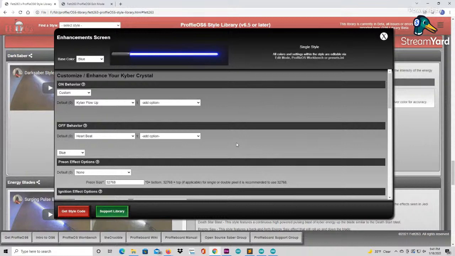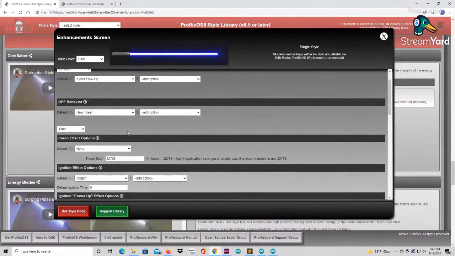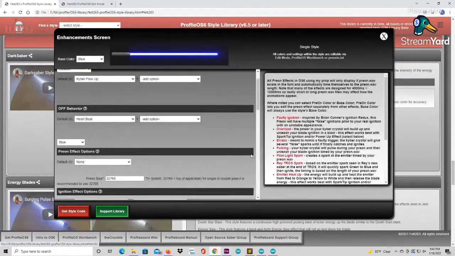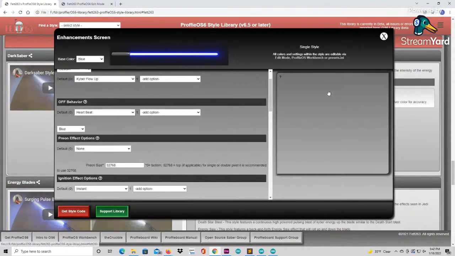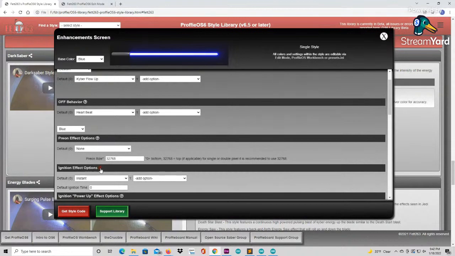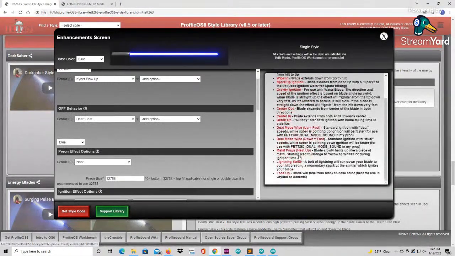There's a lot of new code in here. There's a lot of new styles that I have that people haven't seen yet. So once this launches, go through, play with it. Like I said, all of the descriptions are just by clicking the question mark, and you can read through them. So if you want to know what an emission effect is, I've filled all this in, and all these lists, all these options in the enhancement screen are going to grow.